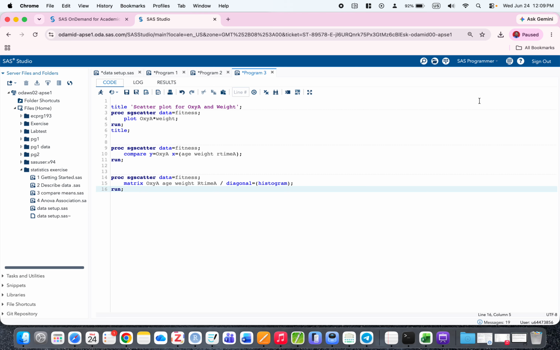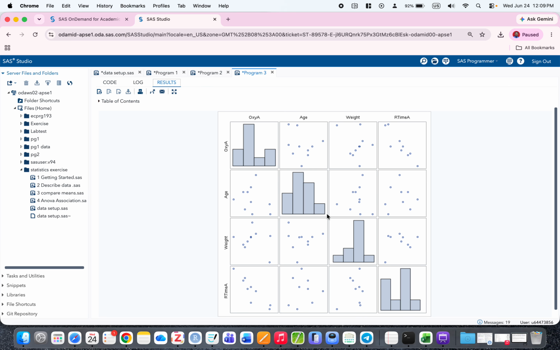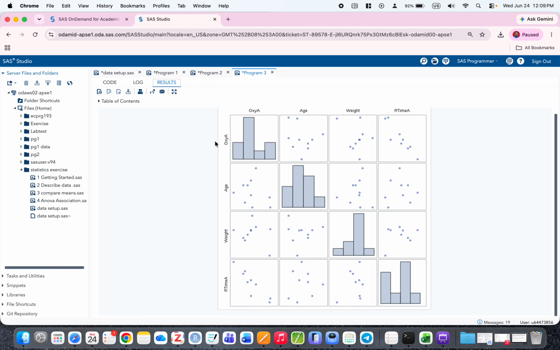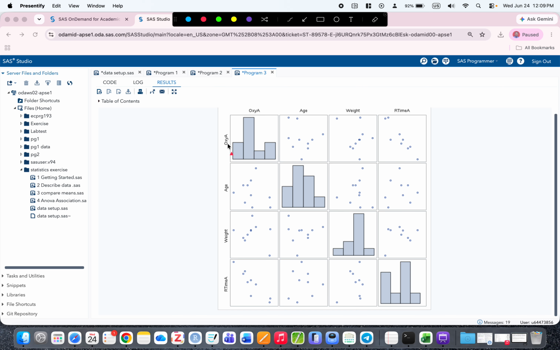When you take a look at this, let's say that we take a look at oxy A and maybe run time A. Here you can see a negative linear correlation. It means as the value of run time A increases, oxy A tends to decrease.